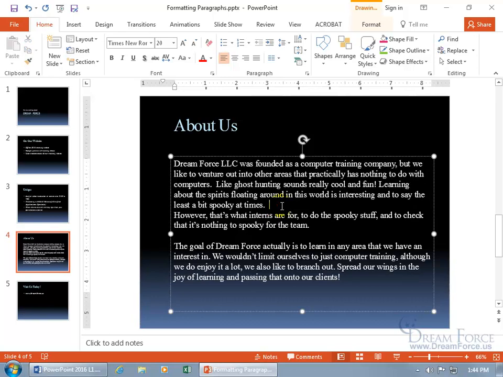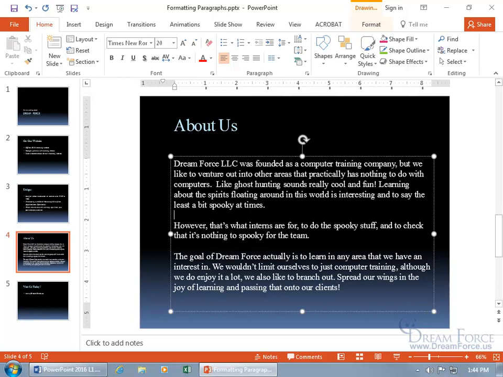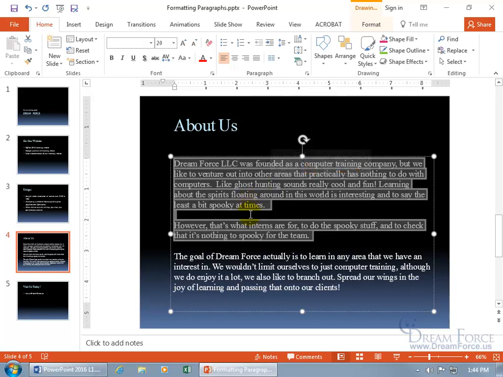So let's do it again. Shift enter, another soft return. So we have 2 soft returns. If you saw the coding in Microsoft Word, instead of paragraph markers, soft returns would show little arrows pointing back and in on themselves, so you can see the difference between the two. But again, it's not available in PowerPoint. So if I come up here and triple click, even though it looks to us like they're separate paragraphs, not according to Microsoft, and that's important.